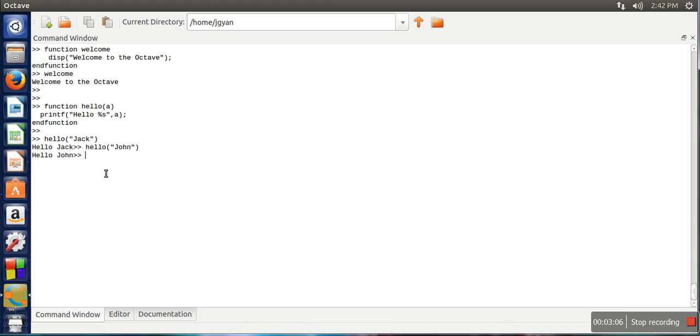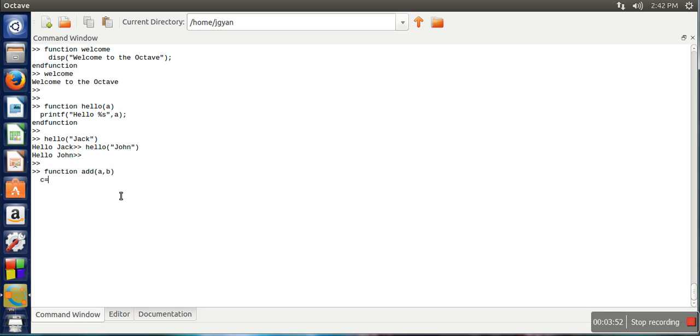So these are the simple functions. Now let's take one more example, and in that example we will take two arguments and we will add them and print their output. So far, whatever functions we have seen, and whatever function we are creating now, in these functions we are not returning any value. So these are functions without returning any value. Let's say we want to create a function add. In this function we want to pass two numbers a and b, and we want to print their addition.